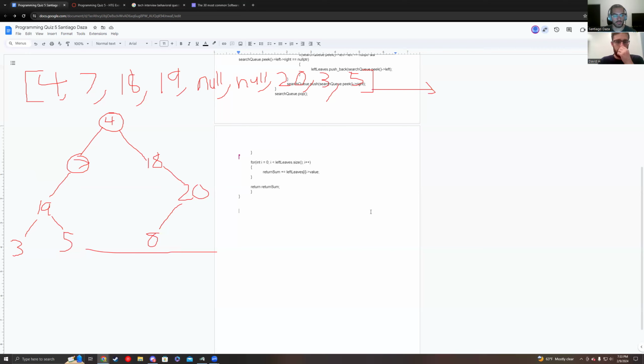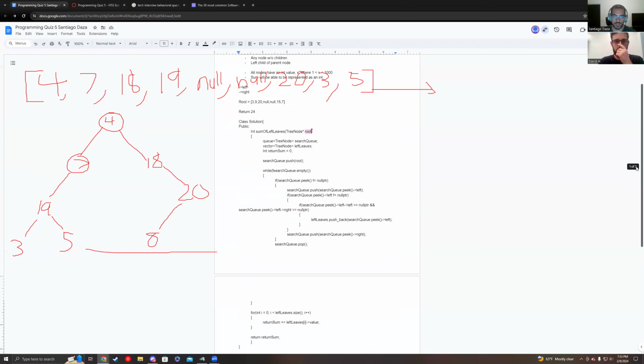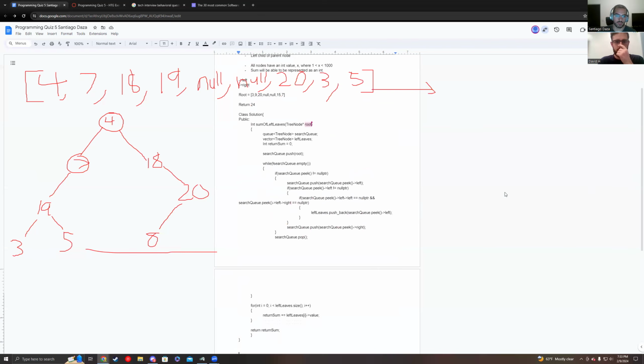Of course. So we start with roots, which will point to the 4. Do you mind scrolling up a bit on your end just so I can have them on the same screen? Thanks. There you go. So we start with the roots, which is 4. That's what we're given. We make a queue, which I will draw here.